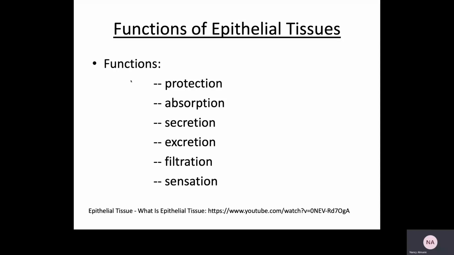Excretion, yes, for example, your sweat glands are going to be made up of, in part, epithelial tissue, and you will be excreting sweat through them. Filtration is going to be important because when you talk about the kidneys, there's going to be a process which is the very first step in urine formation, which is known as glomerular filtration, and sensation. But epithelial tissues, they don't have receptors, and they're not connected to the central nervous system. No, they're not, but in all epithelial tissues, you will have receptors that are associated with the nervous system, so you will get sensation through those tissues.